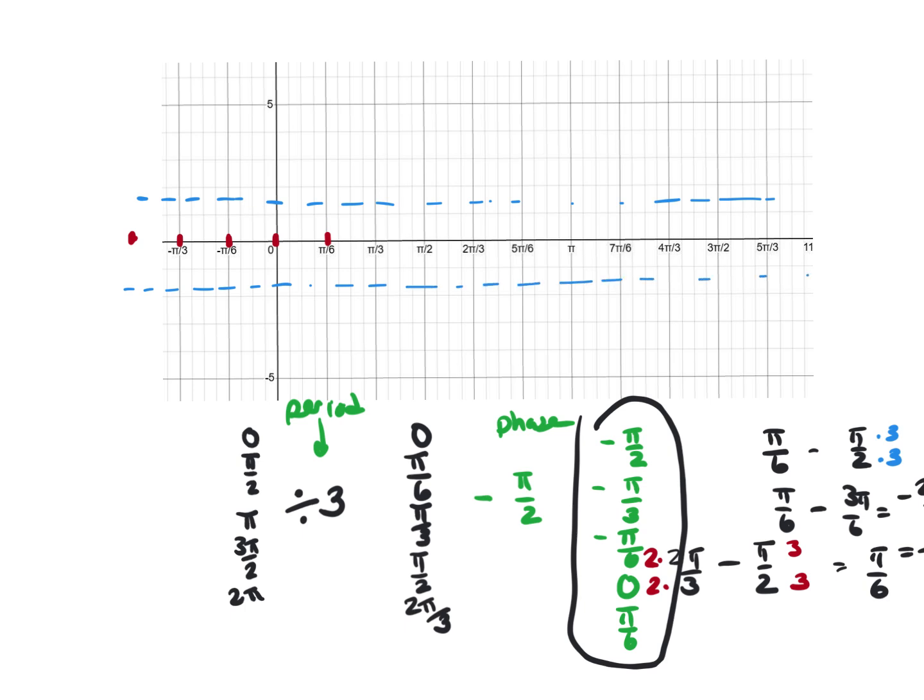Now, this is cosine, so cosine is going to start at the top. So we will start up here, and then to the middle. Up, it's flipped, so I'm wrong. We have to start at the bottom. And to the middle, to the top, to the middle, to the bottom. So it looks something like this. Now this is a fine graph, and this would be 100% correct.